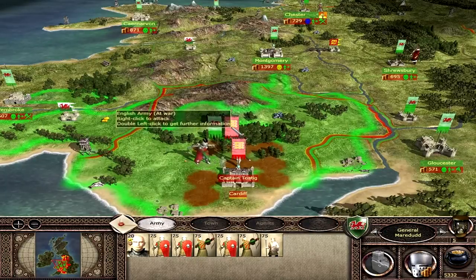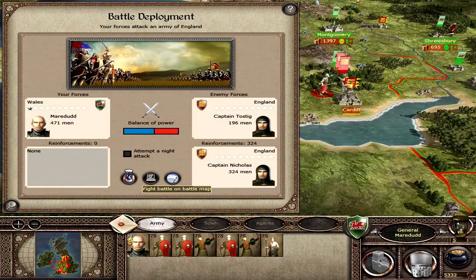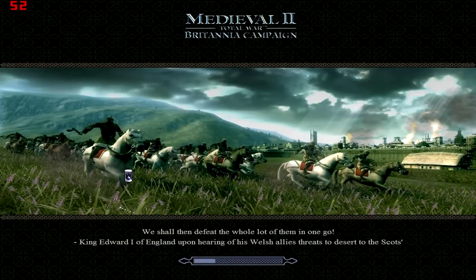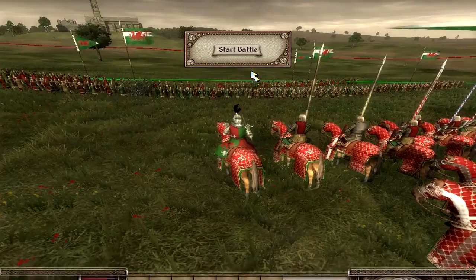Lift the siege first, then attack Captain Tostig. 5-4 ratio. Fight you on the battle map. Hell yeah. The thing is, they should come in at different points of the map, so we can quickly take out the one army and then quickly take out the other, I think. So we will try to do that at least. Hopefully we can. Start deployment.